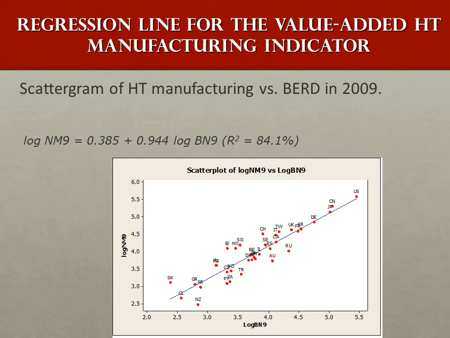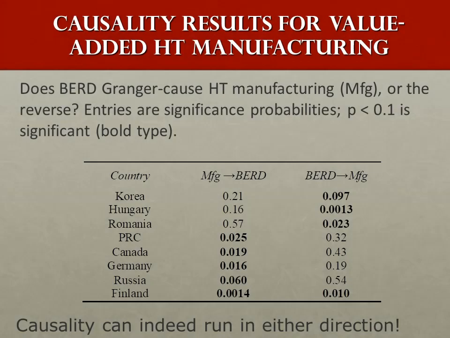And it's very hard to see, but the point all the way up to the upper right is the United States, and all the way down to the left are countries like New Zealand, which is the one at the very bottom. Okay, so we applied the Granger test to this using the function built into the R software.